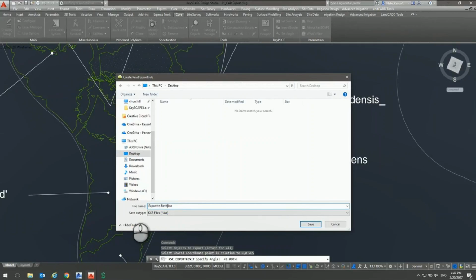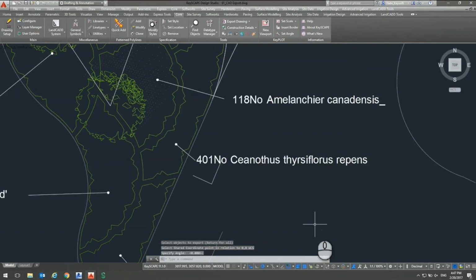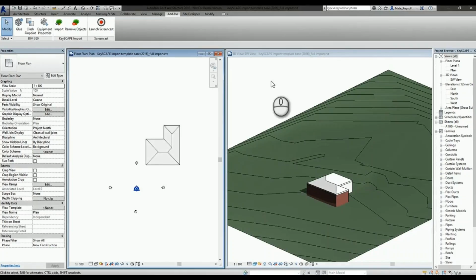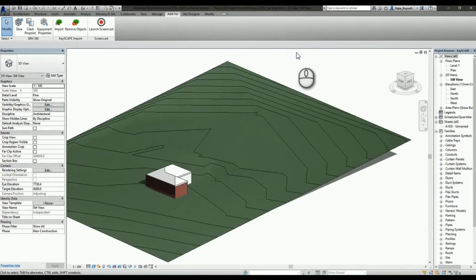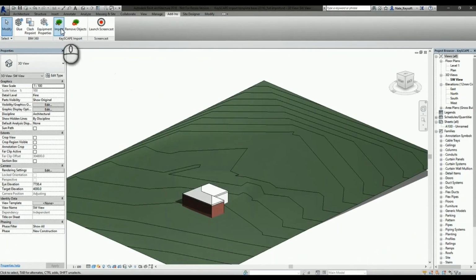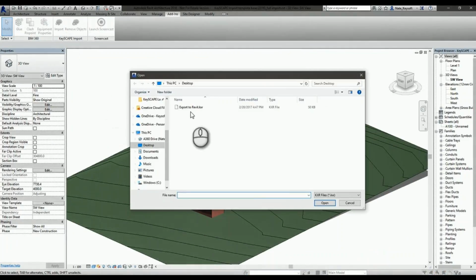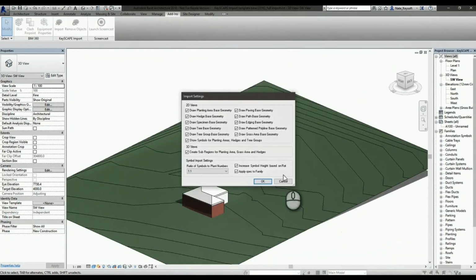Now I'm exporting a KXR file that has all my plant material and all my paving areas in it. And you could pare it down as well, just the same way that we only brought in the architect's footprint. They might only need our large shade trees. They might not need every single perennial bed or every single small shrub. They might just need what really affects the building from a shade perspective. And then again, that's all established in your BIM execution plan and what deliverable you need to give the client at the end of the design process.